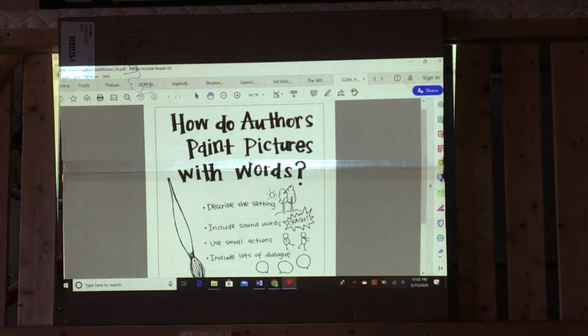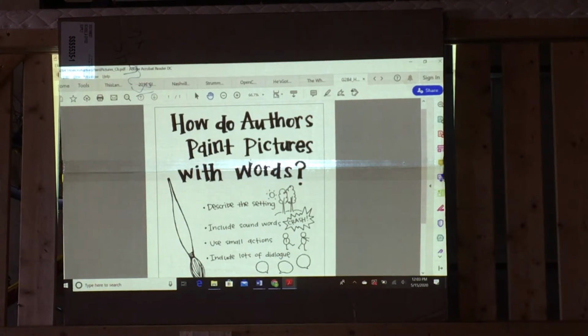But what I want to teach you today is once you've found a place in your book where the author's painted a really vivid picture with words, obviously, not actual illustrations, to help you see what's happening, where the scene's taking place, what the characters are doing or saying, even how they're feeling, I want you to stop at the end of a paragraph, the end of a chapter, whatever it is, and reread it. Just that one part, over and over several times, noticing more as you read it each time.